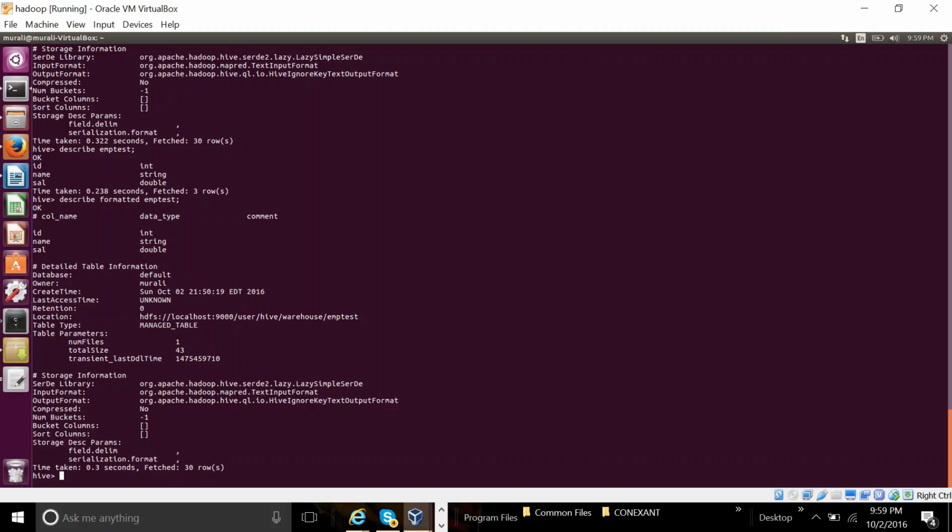The table type is managed table, and the location in HDFS is slash user slash hive slash warehouse, where there is a folder called EMP test. So whatever table you create here is treated as a directory in HDFS, and whatever data I have loaded there is treated as a file.